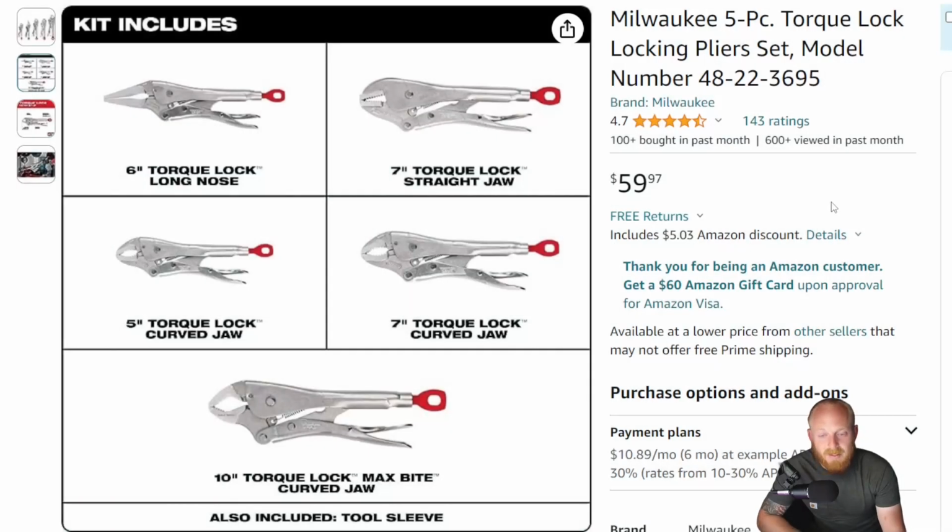Overall, I think it's a fantastic deal. These aren't on sale, but I still think it's a good price for the 5-piece set. It's literally maybe $12 or roughly $12 per pair. So not a bad deal at all.